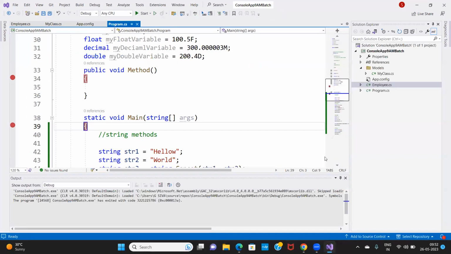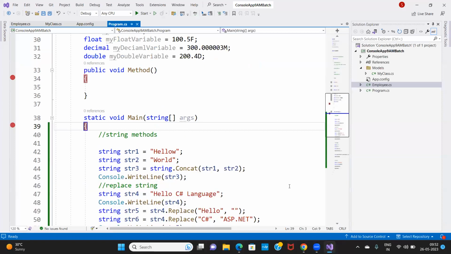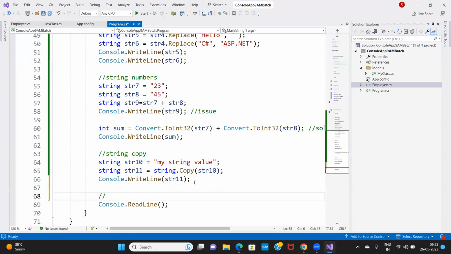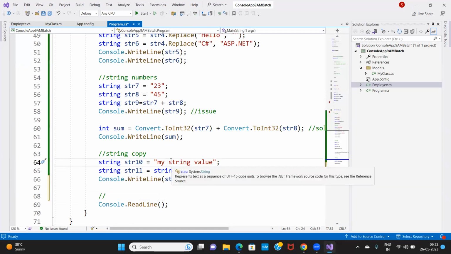So we have one more scenario here. I want to know the index position of some character. For example, I want to know the position of this character, where it is in this string.